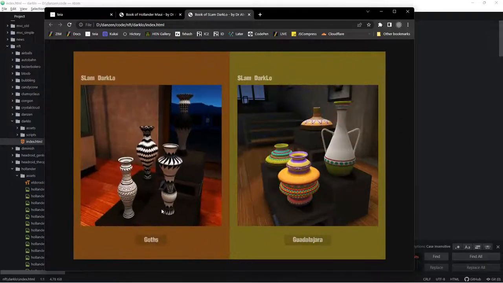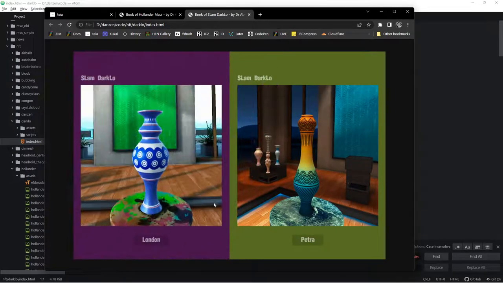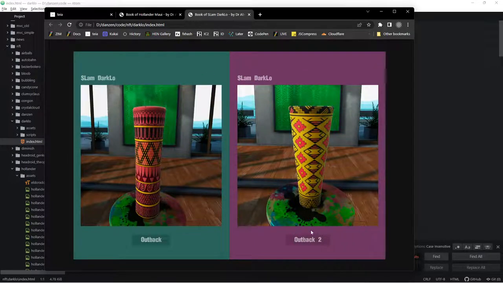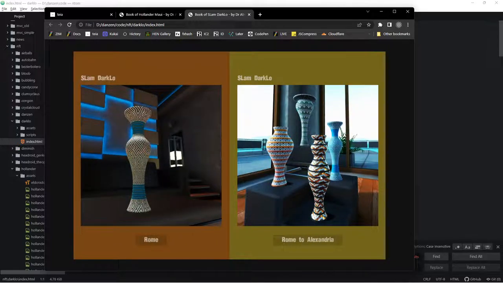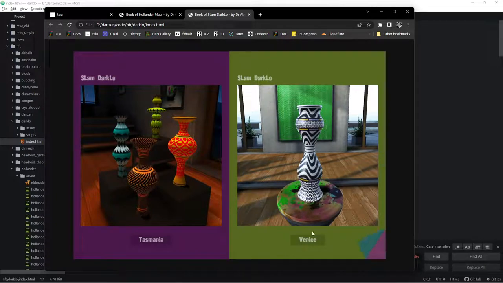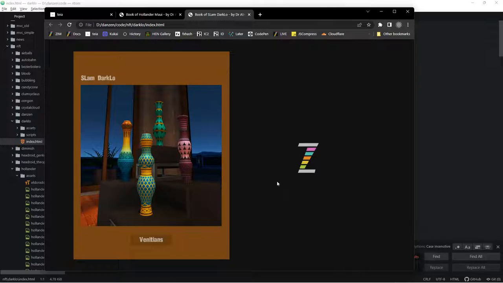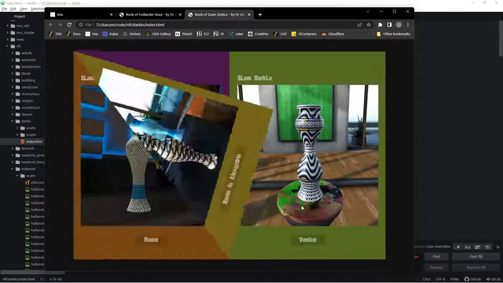And this is the pottery of Slam Darklow. It cracks me up. Who is that Slam Darklow fellow? Oh, but I do like these Venetian ones. Aren't they cool? Do you like that? Yeah, so tall and skinny. I'm not sure if you can really make pottery like that. Our hands would have to be very long, skinny arms, or I'm putting a fake hand on a broomstick or something like that to make that pottery. Anyway, those are lovely. The Venetians.